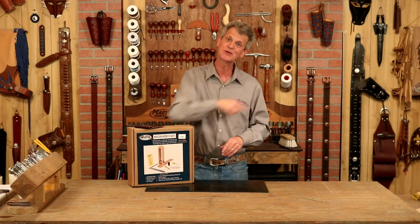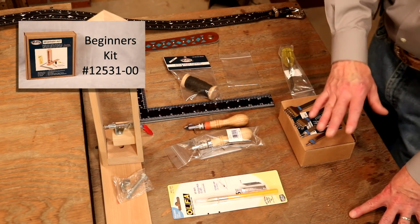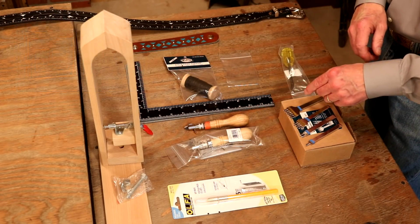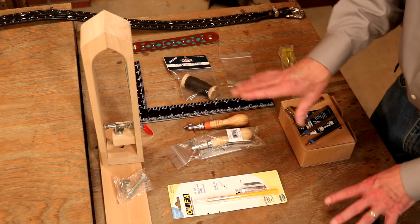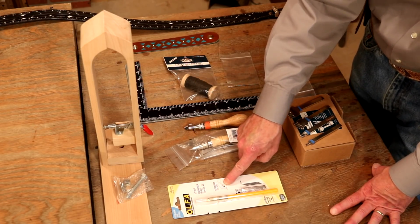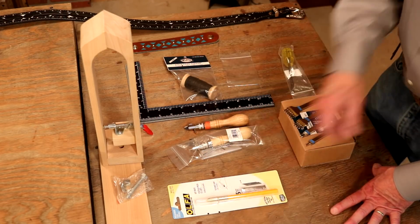All right, so let's talk more kit. Let's see what's in our kit. The best thing about this kit, no fluff. Everything here is essential. We're going to use about 90% of this on every project. Now I say 90%. Our art knife, we can absolutely cut leather with this, but this does one of the coolest things I've ever seen in leathercraft. We'll come back to that.